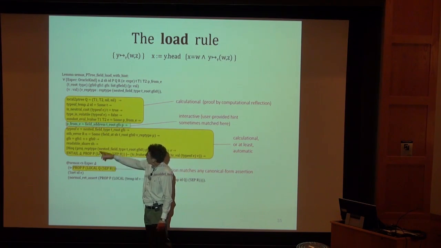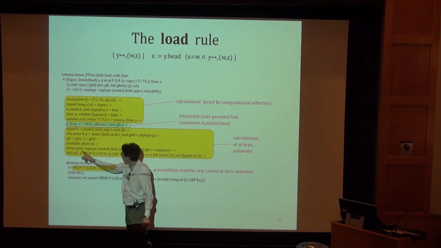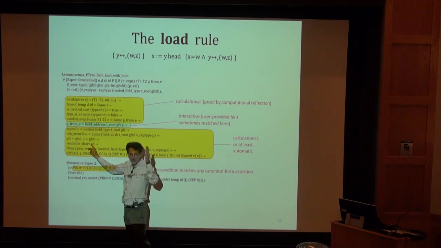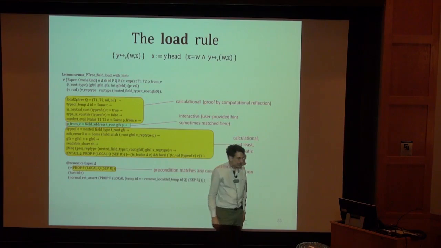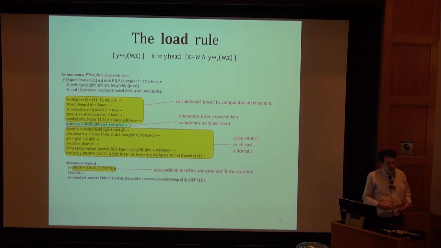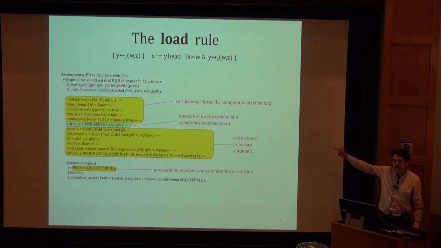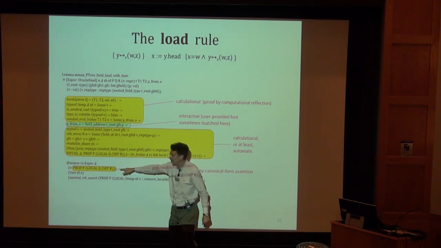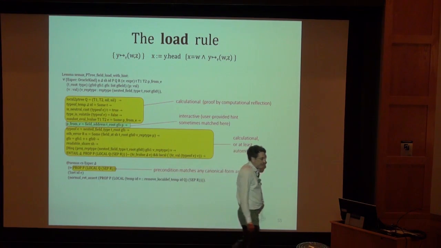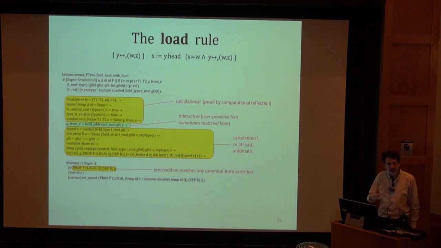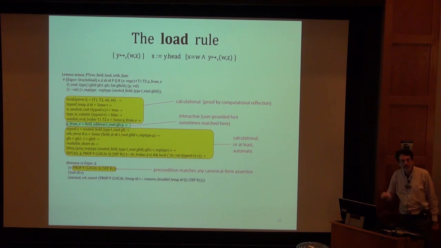And your field path has to concatenate in a certain way, and your share has to be readable. This isn't proved usually by reflexivity or anything. This is just proved by auto from some proposition you have above the line about your share is readable, or from the hint database that says the extern writable share is readable, right? So every single one of these is easy to prove. We've rearranged the load rule of the original separation logic into one that's designed for easy application, because it matches any precondition, and then calculational and automatically provable subgoals. And that's sort of the secret to efficient forward symbolic execution.